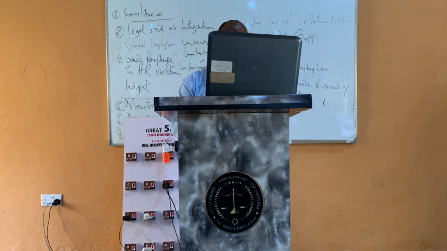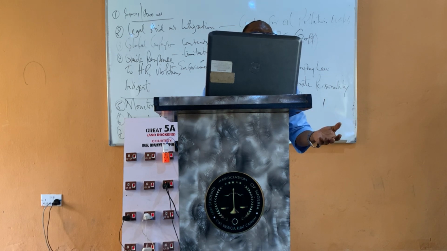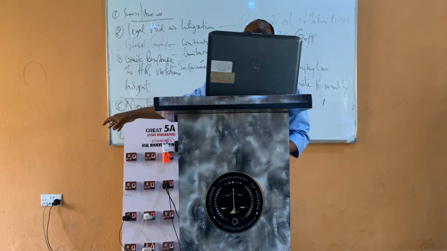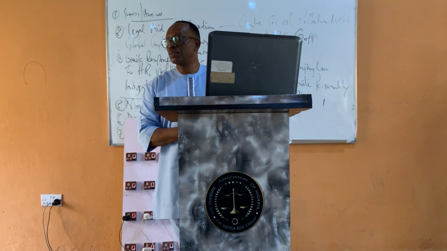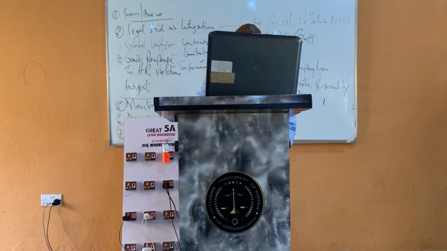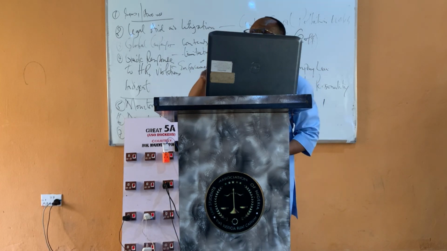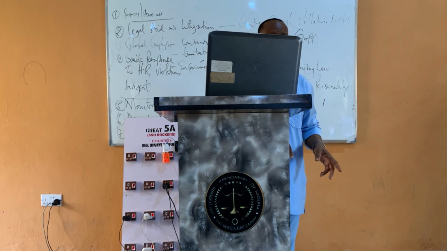So this one is like void ab initio. In terms of voidable, let's say for instance somebody has married his cousin. And maybe by your jurisprudence, it is permissible but not morally okay. Right, that's law and morality. Now, remember the jurisprudence. So if you decide to ignore the moral angle, you have done what? You have accepted it. Right, but it's a different thing where it is clearly outlawed in the provision of the law, a statute really: you shall not marry your sister. And this person has married his sister.